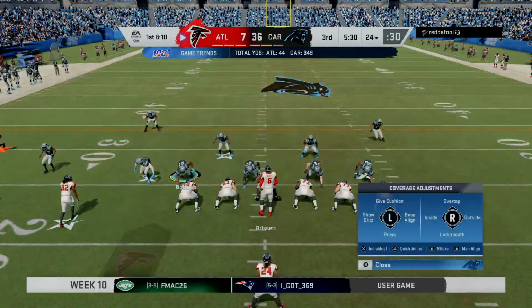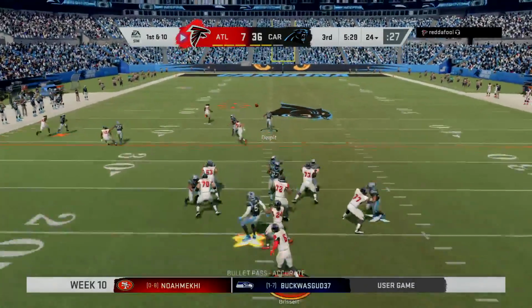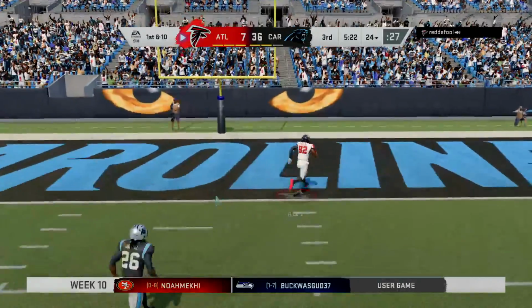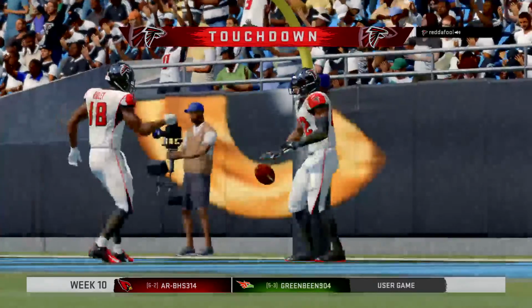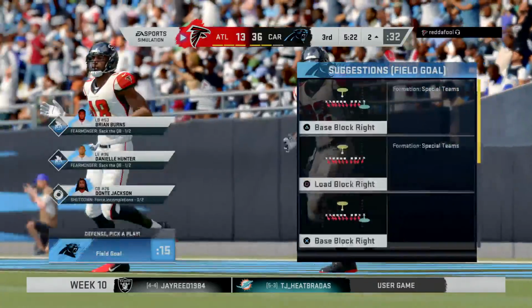About set to begin their next drive, the Falcons offense at the line. They're down in this game. A chance for the offense, though, to put something on the board, get some momentum here in half two. He's got the lane, and there he goes. Touchdown, Falcons. A big play there. 76 yards. And the Falcons get a bit closer.